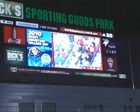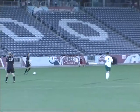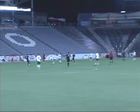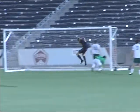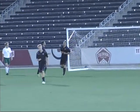The CSU rivalry was renewed on the pitch last weekend when the men's club soccer teams went head-to-head in the Rocky Mountain College Cup. After the CSU women won Game 1, it was the guys' turn to square off at Dick's Sporting Goods Park. The Buffs had an early chance as the ball crosses the box, number 23, Connor Hutchinson, but doink! Off the post, but remember his name, you'll see him again.